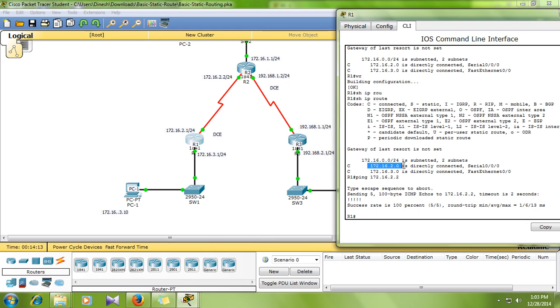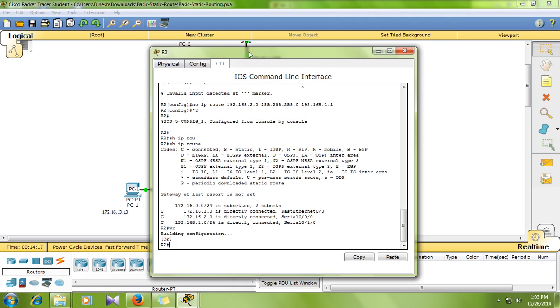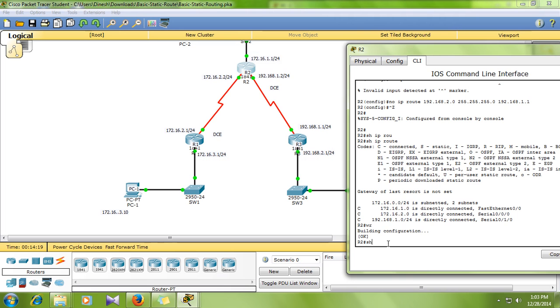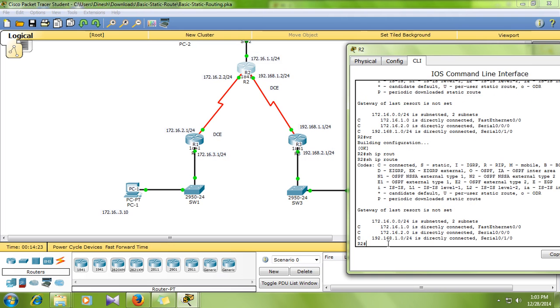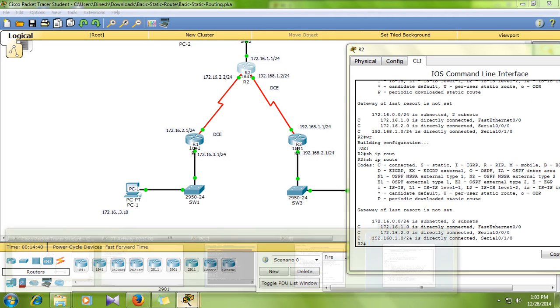Yes, good question. But you need to go to router R2 and check whether the 3rd network routing is available, because it has to reply to the packet for 192.168.3.10. Because the 3.x network is not reachable, router R2 doesn't know where to forward the packet, so it is dropping the packet.